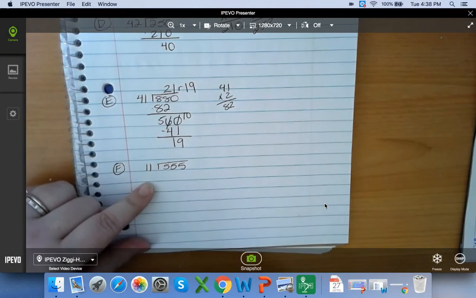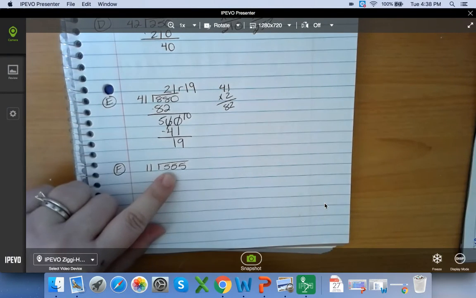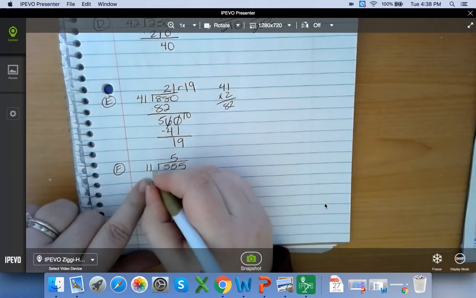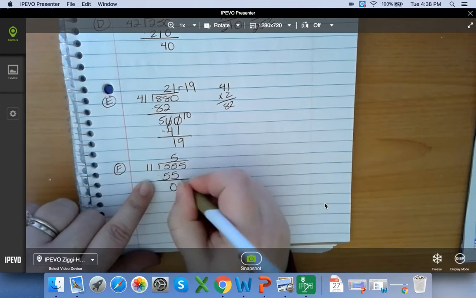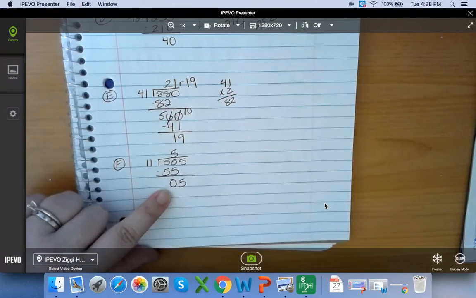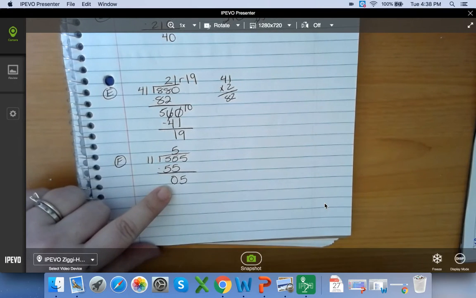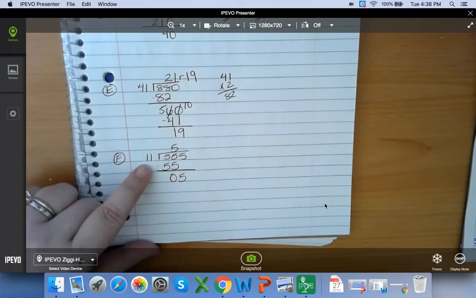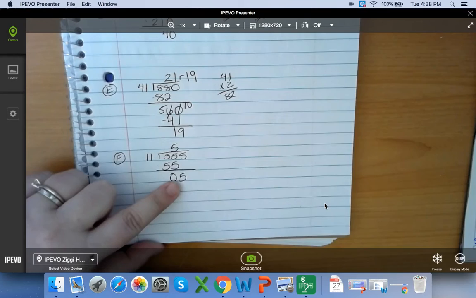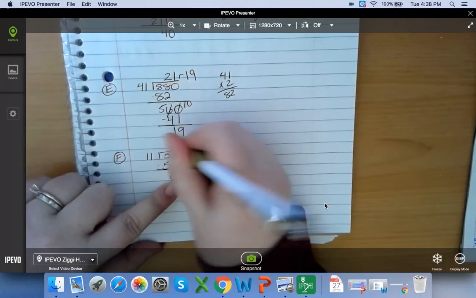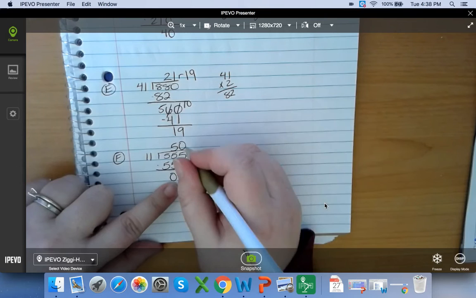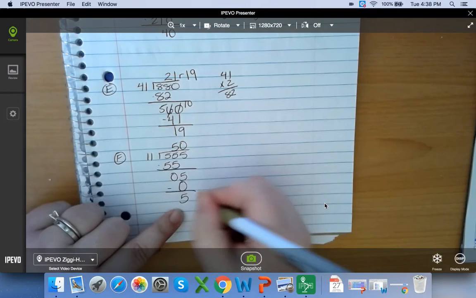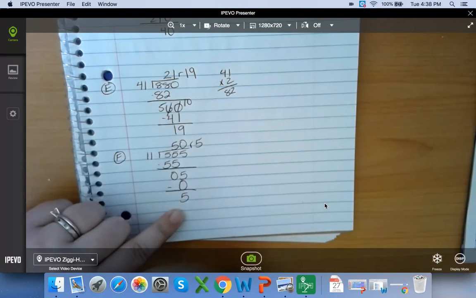All right, here's the last one. Now, this is an interesting one because I know that 11 times 5 is 55. So I'm going to go ahead and put my 5 there. So now I've got 55, a 0, and bring down the 5. So this is where it might get a little tricky because you might say, oh, remainder 5, but we're not fully done. So that's why you're going to take your 11. How many times can 11 go into 5? Well, it can't. So you have to put your 0 right there. And now multiply again. 0 times 11 is 0. Subtract. Can't bring anything else down, so that is where your remainder of 5 will go.